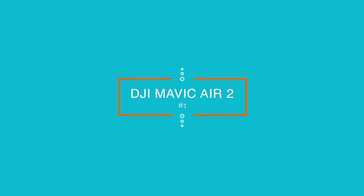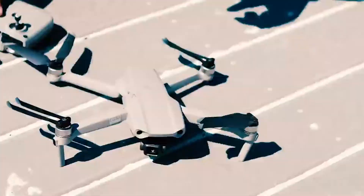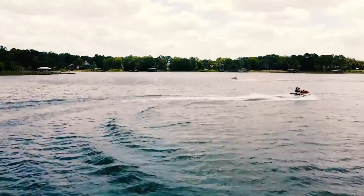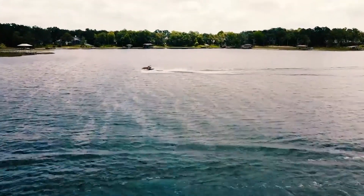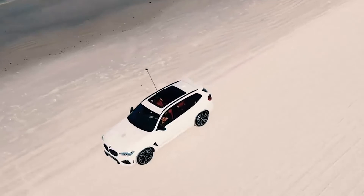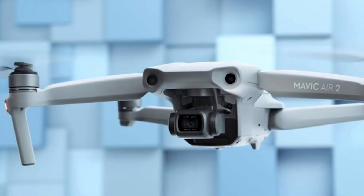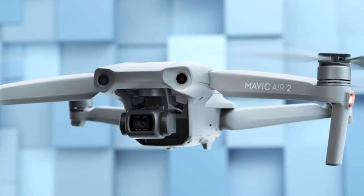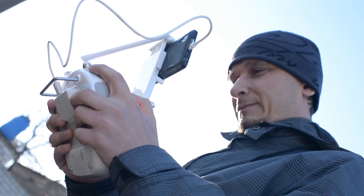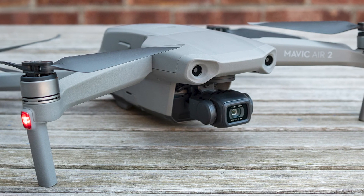Number 1: DJI Mavic Air 2. The DJI Mavic Air 2 tops our list today. It's considered the best drone ever for amateurs and beginners, and is our favorite flying camera. It combines the ability to shoot excellent 4K 60p video, a huge range of shooting features, and an impressive 34-minute battery flight time. There are also slow-motion features you'll want to take advantage of. With the capability to travel up to 10 kilometers, we're confident there's no place this drone can't reach. Because of its user-friendly design and significant upgrades, we're confident you'll be flying and capturing stunning shots with a smile on your face. Our favorite, the DJI Mavic Air 2, will cost you around $800.